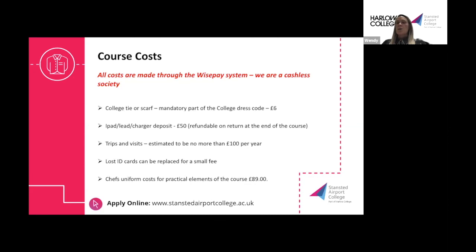There is a cost of approximately £100 for trips and visits. However, this may be significantly less. There is a small charge for any lost ID cards, and for our hospitality and events learners, as part of completing the practical elements of the course, they are required to wear chef's uniforms, and there is a cost of £89 for these uniforms. Next slide, please.